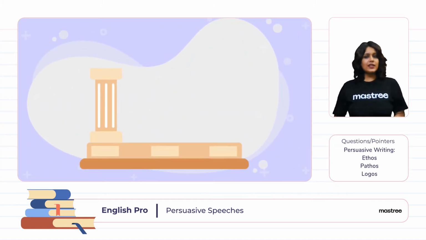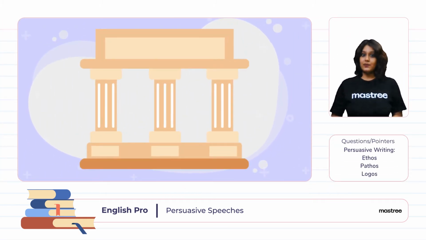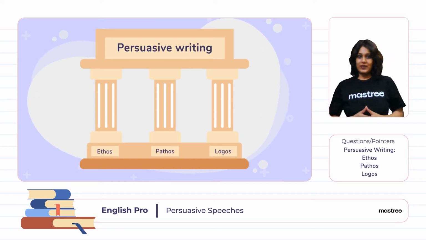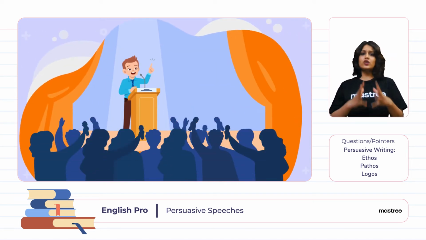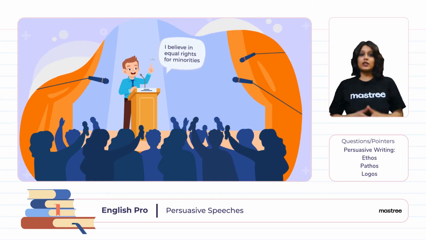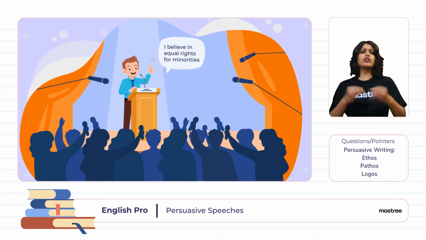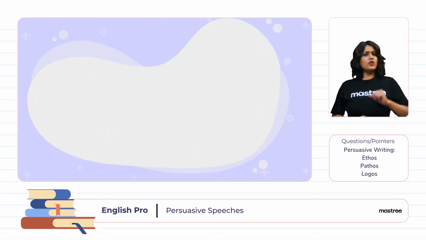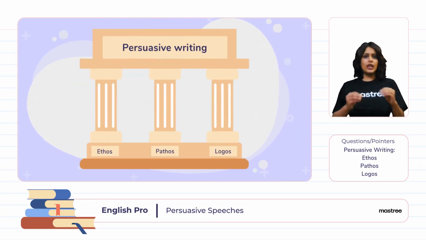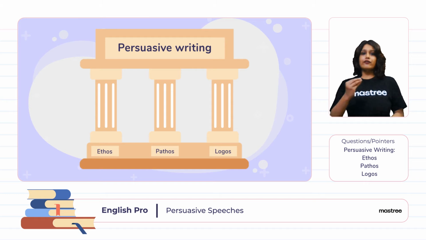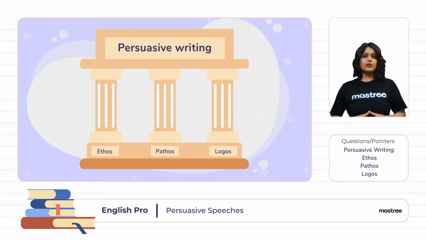Now, we have previously talked about the three pillars of persuasive writing: ethos, pathos and logos. These three persuasion techniques are used when you give a speech, typically to persuade an audience to agree with what you have to say. And so, this type of writing is most frequently used by people like politicians, activists and of course scholars. So how do you begin to use each of these strategies in your own speech? To understand that, first let's analyze speeches written by our teenagers. These speeches are world famous, and by learning how they crafted their speeches, you too can learn to write a speech to make your point of view heard.